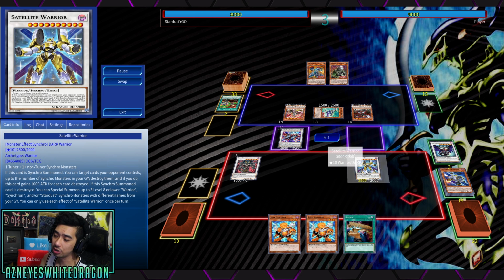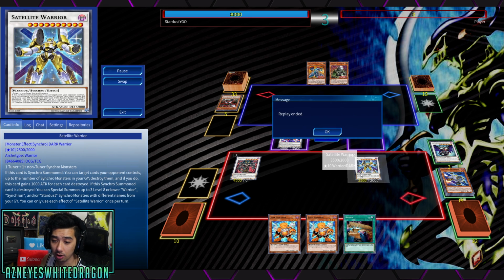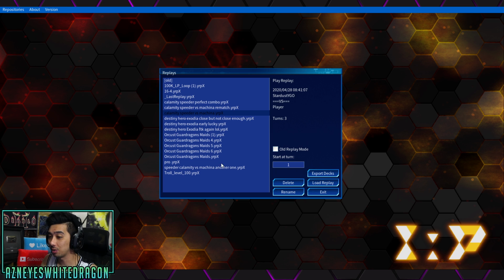And then Satellite Warrior just gets a huge boost of attack, because it gains 1,000 attack up to the number of Synchro monsters in your graveyard. And then you can also target cards your opponent controls, up to that number, and you get to destroy them, and then it gains 1,000 attack for each card destroyed. And when this card is destroyed, you get to summon up to 3 Level 8 or lower Warrior Synchro and/or Star Synchro monsters with different names. It usually doesn't matter, because this card pretty much just makes a game.